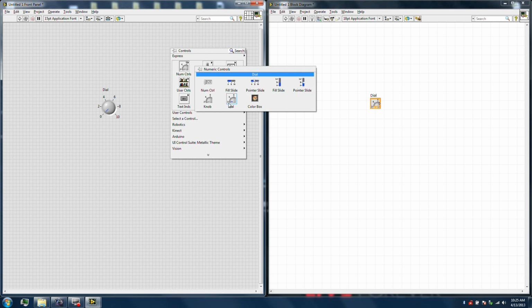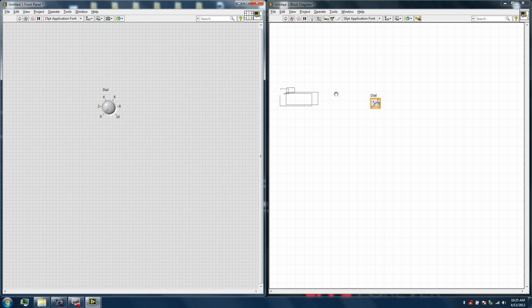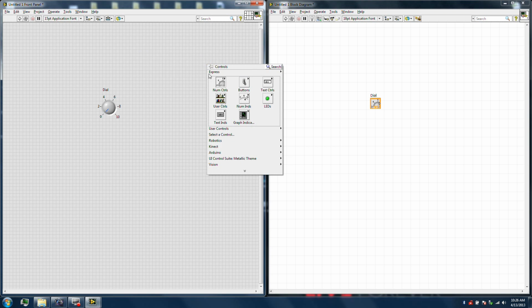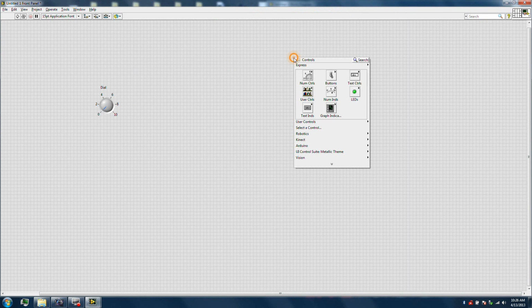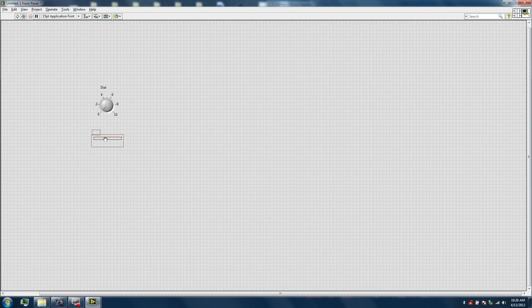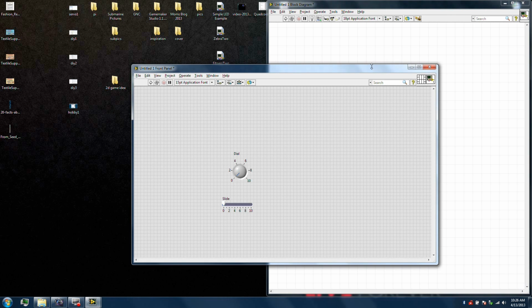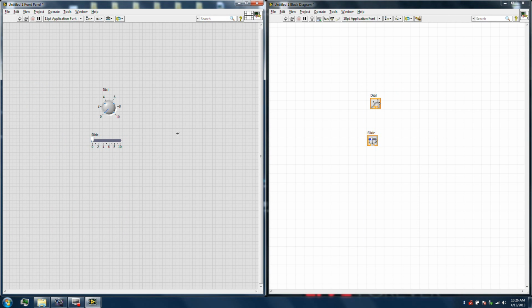Now, let's do a pointer slide, okay? So if I put the pointer slide on the block diagram instead of here, then it comes up wrong because it's not supposed to. So as you can see, it's not here. And I'll get into what's going on here later, but basically, whenever you're using something from the front panel, it should go on the front panel. So in most cases, this will be in maximum view, and then there we go. So now I have the slider, and then you can put whatever you want, right? But I have them in this dual view for now, for explanatory purposes.